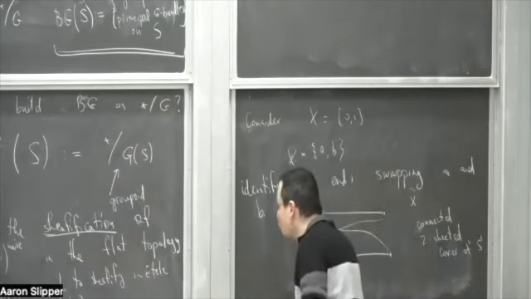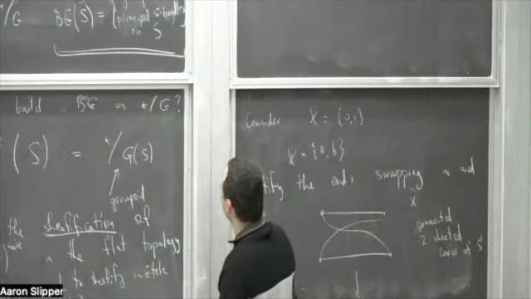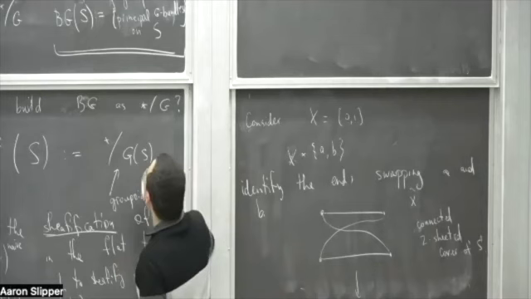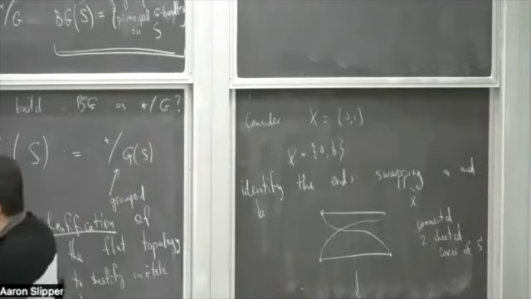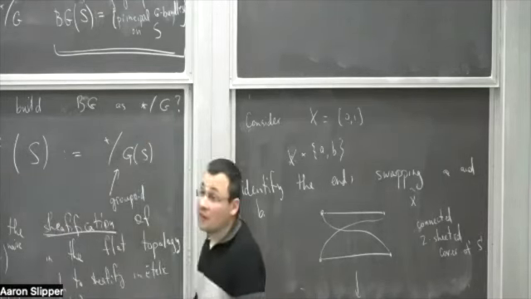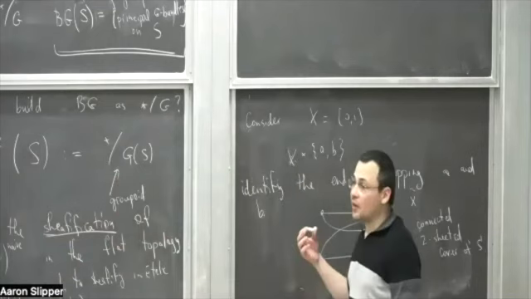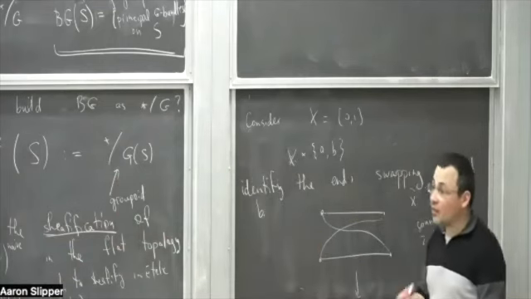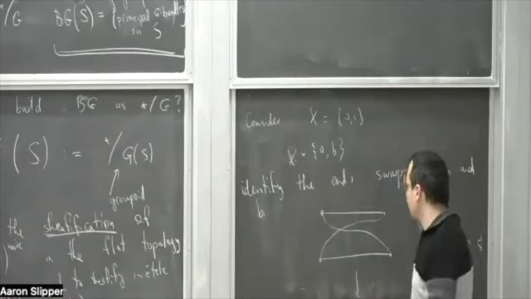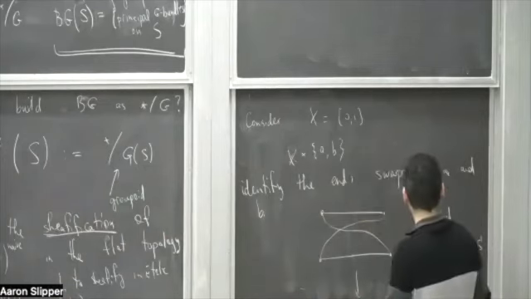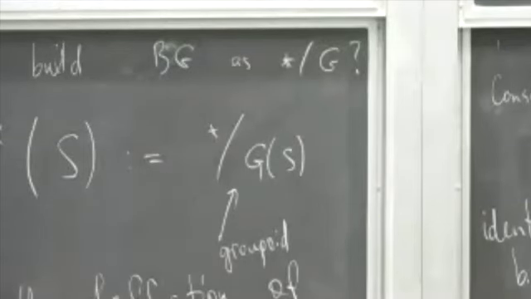I think I should have mentioned, and I don't think I mentioned before the break, that if G is GLn, there's an equivalence between principal GLn bundles and vector bundles. I'll try to just draw the equivalence.